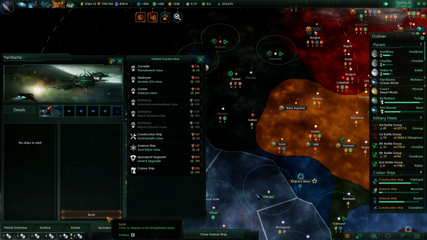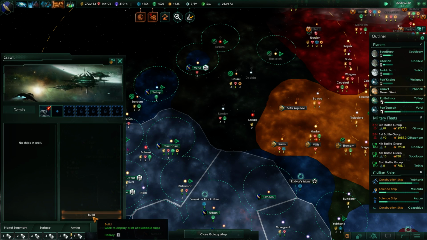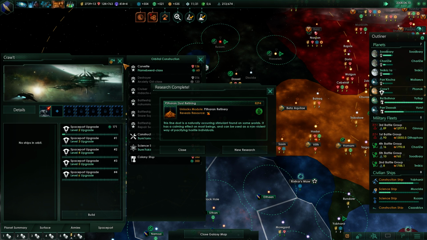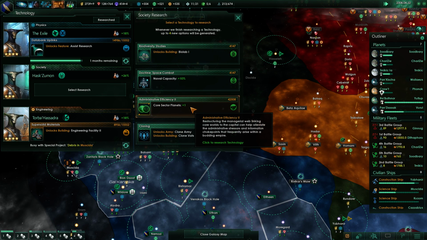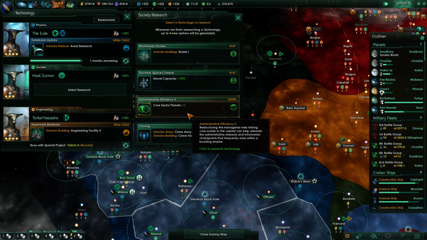Build some extra cruisers over here. And you just need... There we go. Go all the way to 6, it's fine. The Pytharian refinery, so we might have to go and build some new mining stations. Ooh, core sector planet +1. Probably a good idea. Again, this is repeatable. It's not necessarily leading to something else.